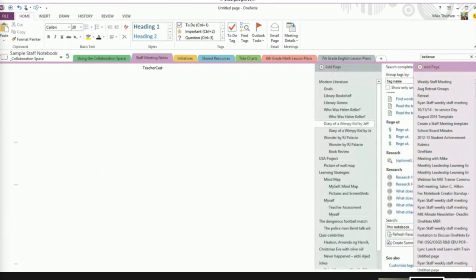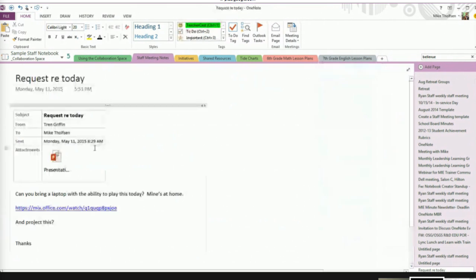So now I can go into OneNote and I've got an email here and you can see it's highlighted. There's this OneNote button. So when I click the OneNote button, that's going to pop a dialogue that says, where do you want to put this email? So I can choose my staff meeting notes section because that's the one that I'm in right now and hit OK. And it's going to pop me right back into OneNote. And there it is. It sent the whole mail, has the attachment.